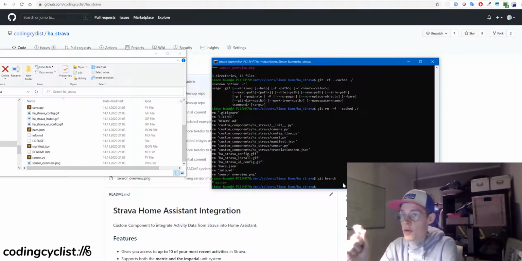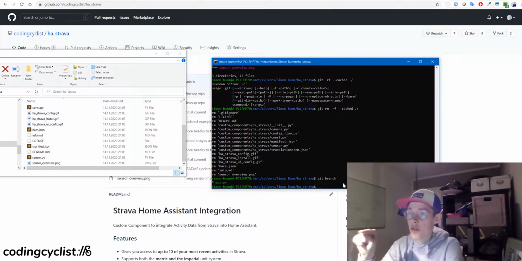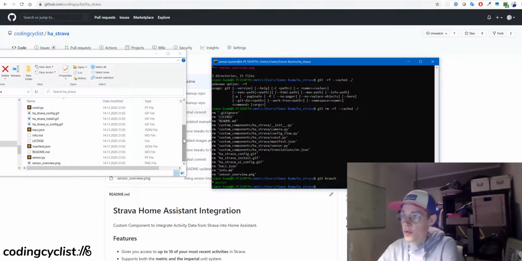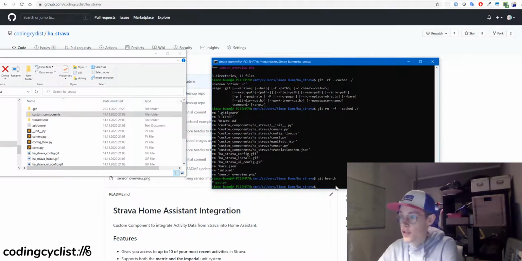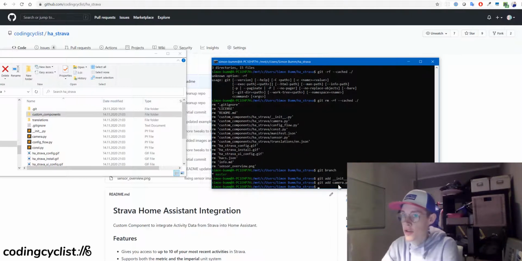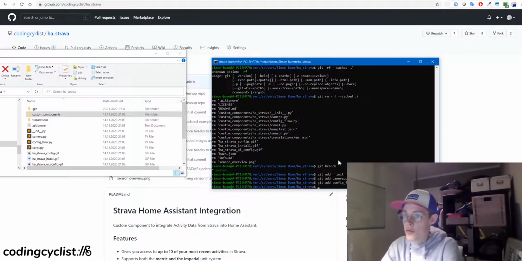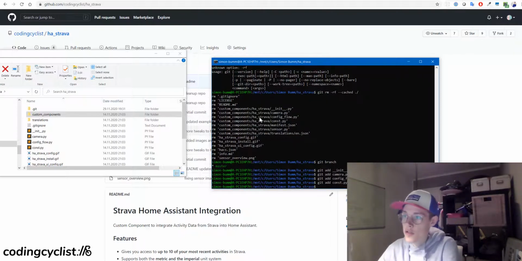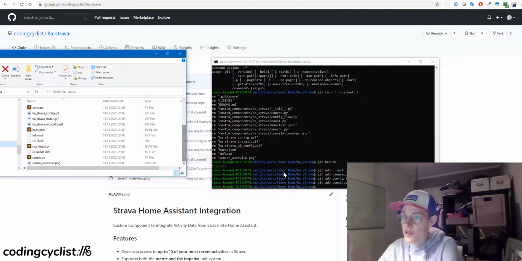Still on the master branch. And now, after we've removed the files from the working tree and moved them to the root folder, we're going to add only the source code files back to the working tree. So we'll do this file by file. So git add init, git add camera, git add config flow, git add const, and what other files do we have?